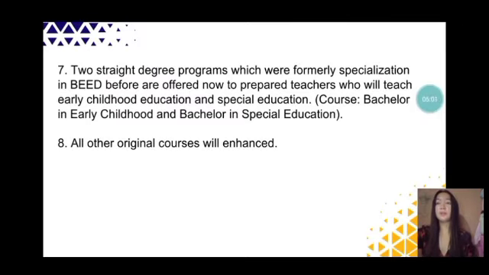So, expanding the options with distinct programs like Bachelor in Early Childhood and Bachelor in Special Education indicates a dedicated effort to better prepare teachers for the unique demands of early childhood education and special education. The specialization reflects a commitment to addressing diverse educational needs.